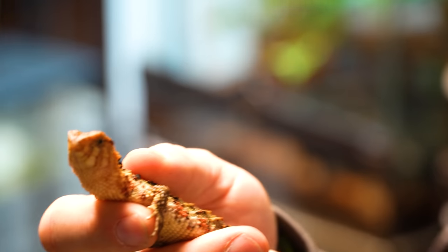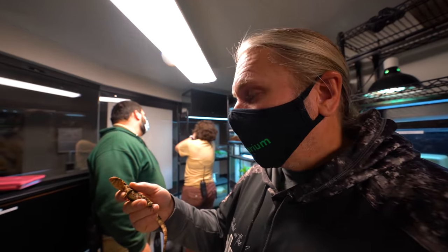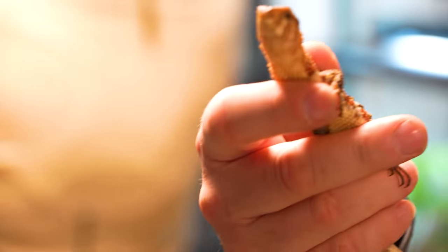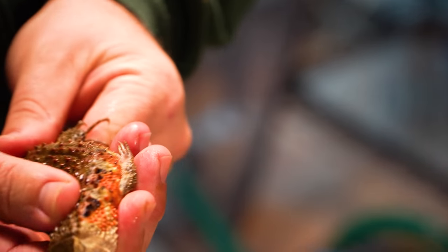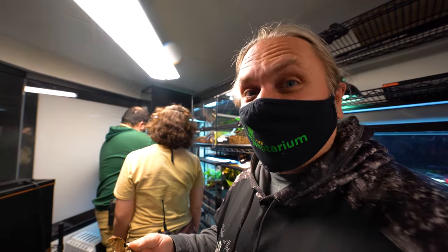So they used to be very common in the pet trade. Now you hardly ever see them. So it's really cool that zoos like this are doing a lot of stuff for the conservation effort for sure. This is cool. Look how cool. Because boys have a lot more color. Look at the boys' color there. And yeah, they're little feisty monkeys. There's no doubt about it. And when you do get bit by these guys, they love to hang on and not let go. So we'll try not to let anyone get bit. But wow, that was a beautiful Shinosaurus.